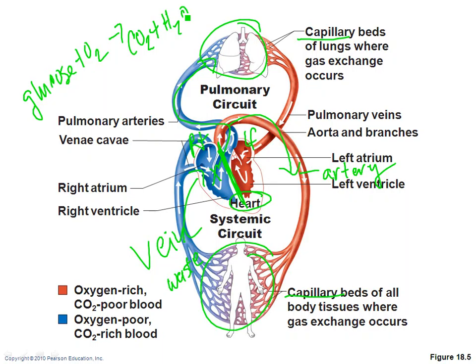So what do we need on the reverse side? What do we need to get back into our blood so that it can get to the actual muscle, to mitochondria, to allow us to make ATP? So oxygen, good. Oxygen's going to have to come in. So when we exhale that carbon dioxide, the next breath we bring in tons of oxygen. That oxygen is going to travel in this case it's a vein. I'll get back and explain that in a second. You can see red, it goes back to the heart. Eventually it gets pumped back to the systemic circuit, to a capillary bed, so it can drop off oxygen.